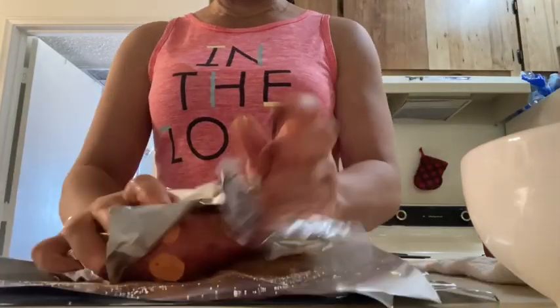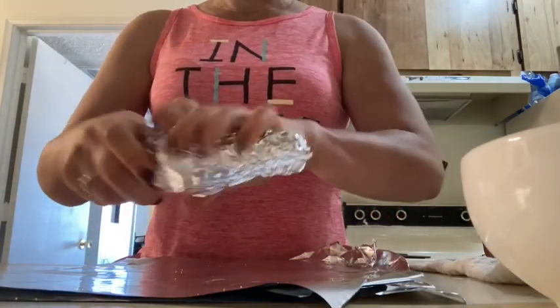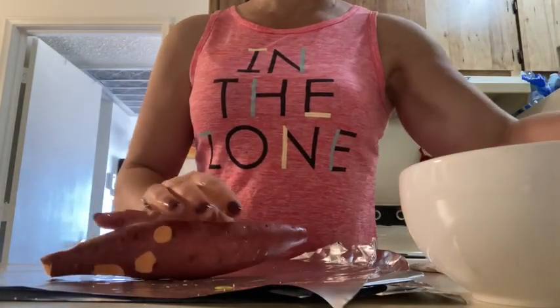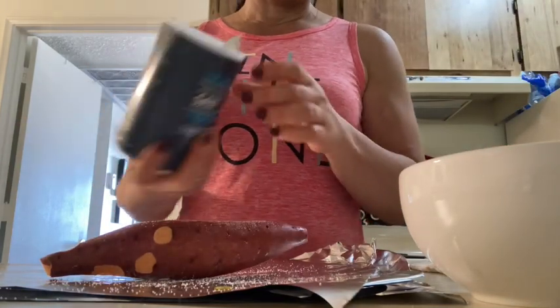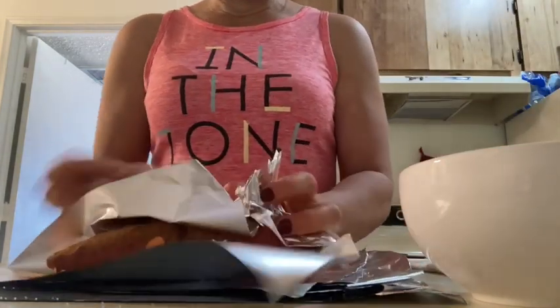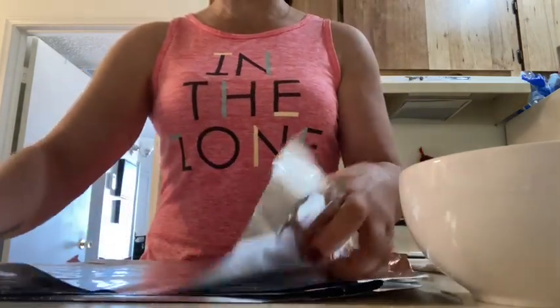And you're gonna wrap that baby up, and we're gonna bake these at 350 for about an hour till they're super soft. I don't like them to be too chewy or definitely not crunchy. You want really soft yams. That makes them delicious.